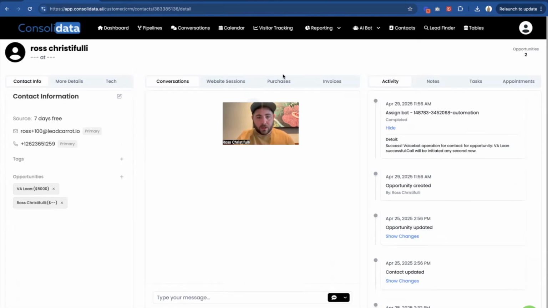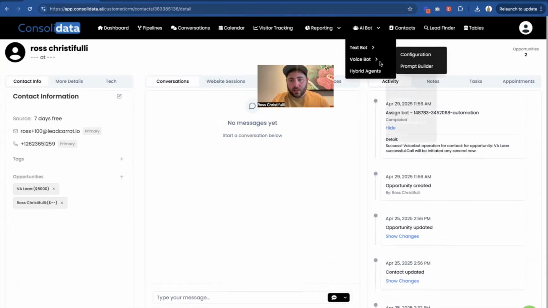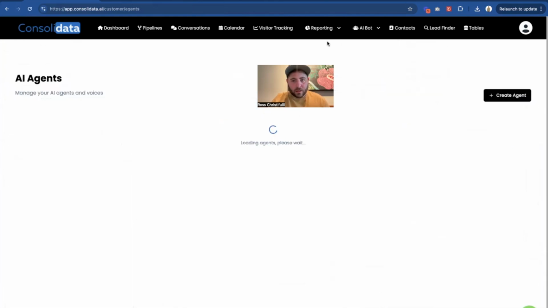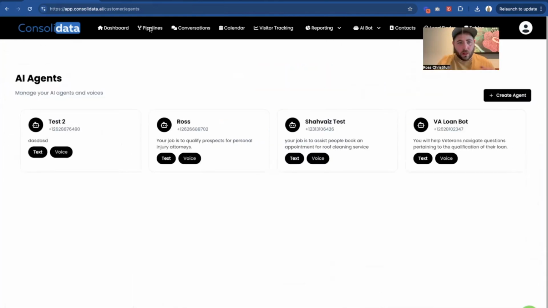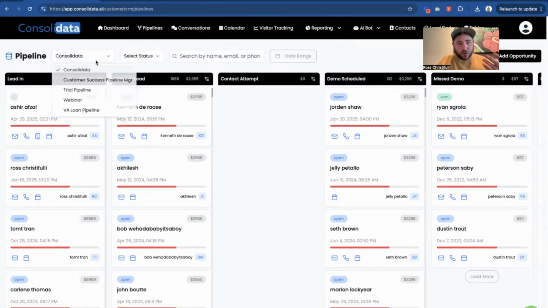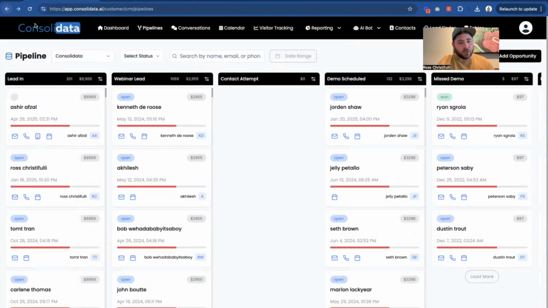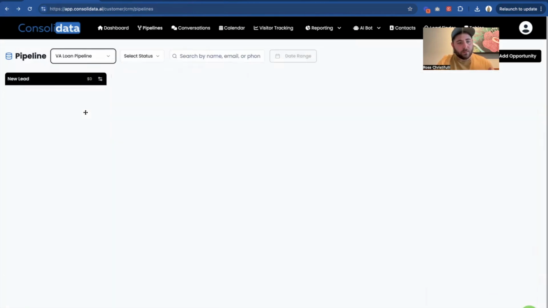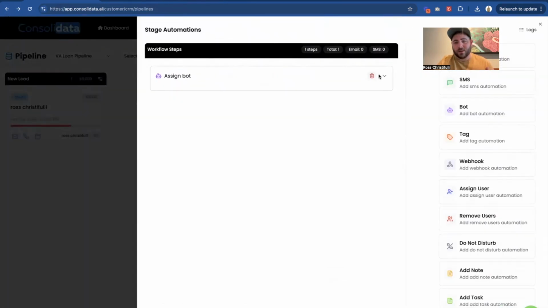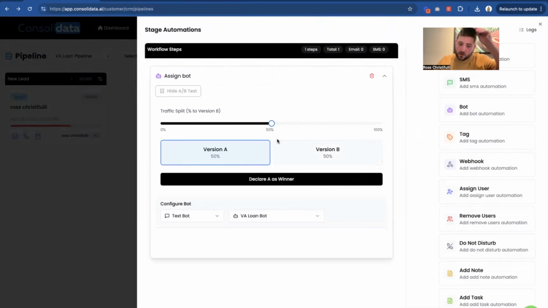Now, if you guys have any other questions, let me know. One thing that I glossed over, but I really think is cool, and people just aren't doing this yet, is this idea that you can split test bots. How many people let you split test bots? Where else can you send half of them to a text and half of them to a call? Or you could have two completely different bots, one text, because you're trying to split test and see which one does the better job.